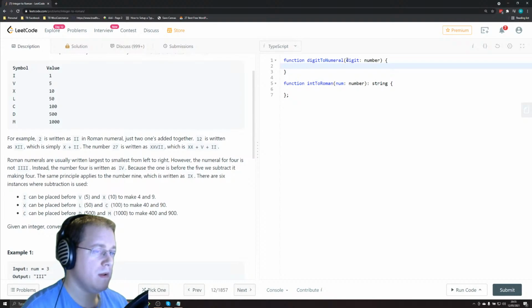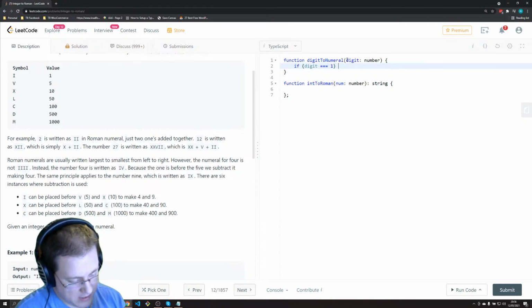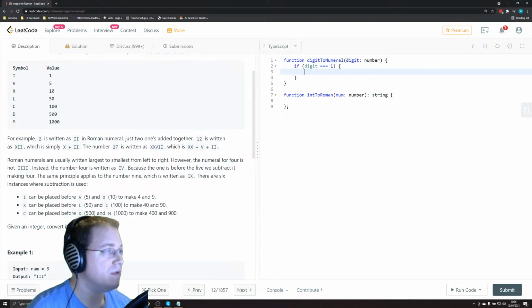I guess we can just be really dumb here and just go, yeah, let's just be really simple. If the digit is equal to 1, I mean, this is really, really simple. Let's just see if there's an easier way of doing it.